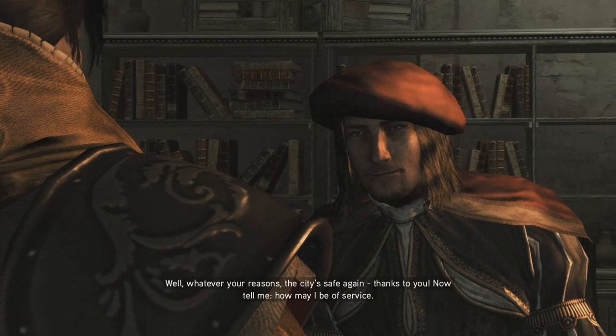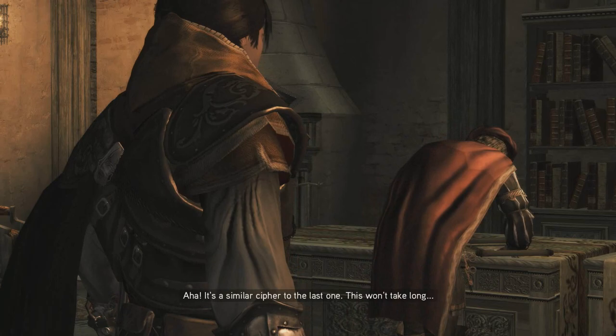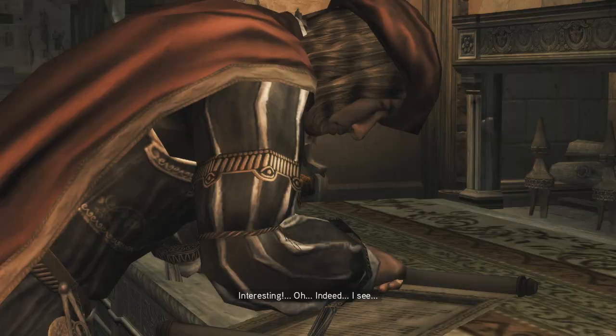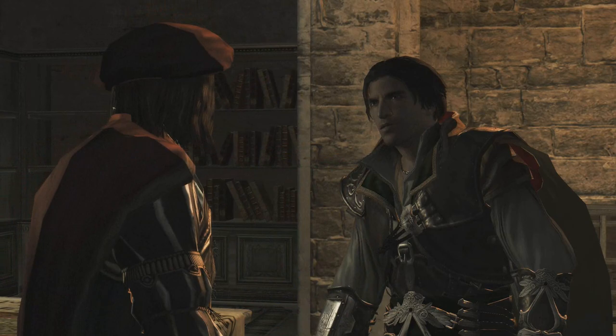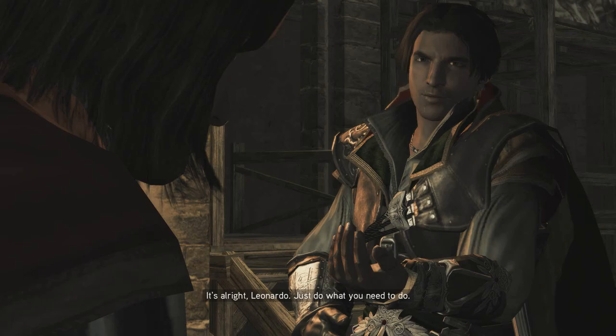Ah, another page. Okay, give me 2 minutes. It's a similar cipher to the last one. This won't take long. Looks like he was getting lazy. See, it's another blade design for delivering poison. Can you build it? See, it won't take very long. I just need to find a way to hollow out the blade without sacrificing the... It's all right, Leonardo. Just do what you need to do.